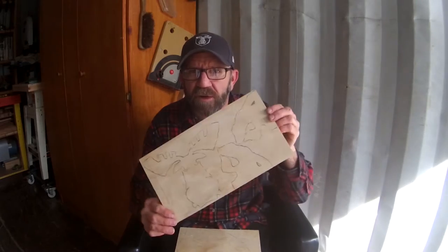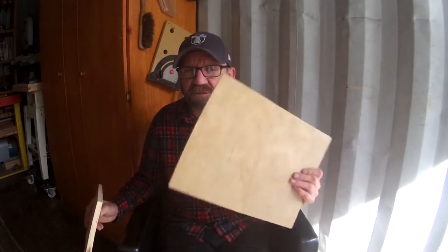Hey guys, Moose here. Welcome back. It's day two. Yesterday we got to transferring all our moose heads and our shields onto our plywood. Welcome to my reception area of our wood shop too. Today I want to get into a tiny bit with the drop saw. I'm not going to do a full demo with that one, but there is a link to a proper video that I really suggest you watch. We're going to use the drop saw and we're going to play on the bandsaw. I'm going to teach Lexi a few things on the bandsaw too.